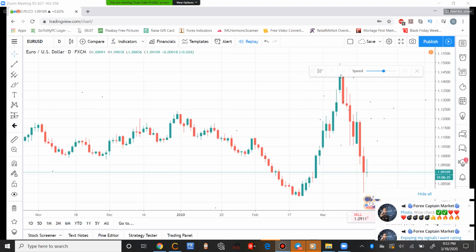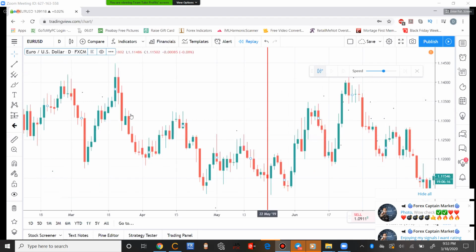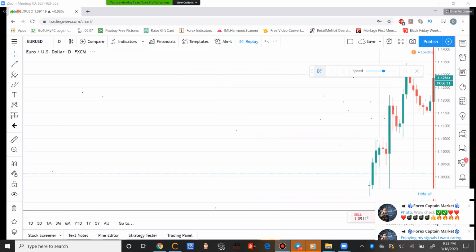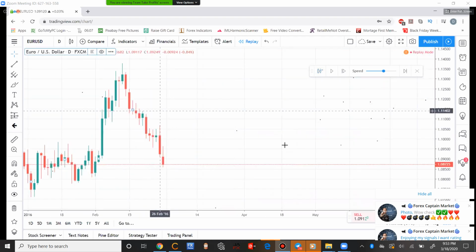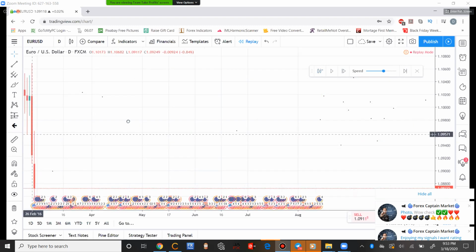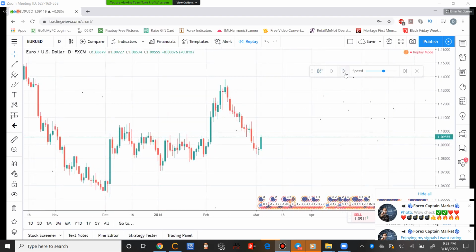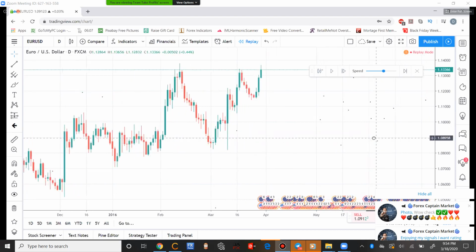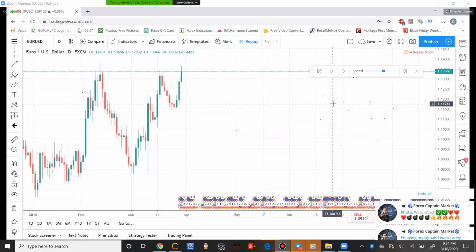So for TradingView, what you're going to do is use the replay function, which is up here. What this will allow you to do is hit replay, hit this little candle button. It won't do exactly like the simulator. It chops the chart up, so you have nothing over here. Very similar. You can click this button multiple times. It unfortunately does not do tick action like MetaTrader 4 does, but it still does the job of helping you avoid seeing all the market ahead of you.